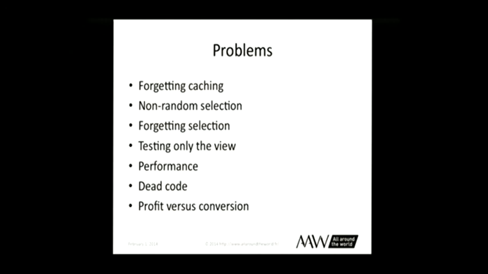Don't start switching back and forth all the time. Don't forget to cache the behavior, because you won't know how it actually impacted them. The company in Paris I was giving this to, that's what actually destroyed their A/B testing system. They had everything else right, but they forgot to save the customer's preference, or the customer's experiment, what they were actually going to see. So they kept randomly showing results to people.